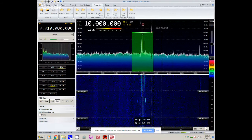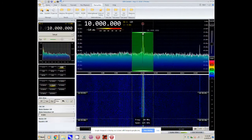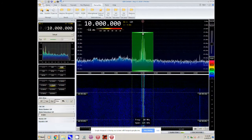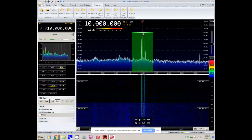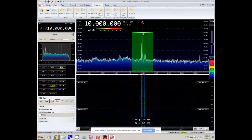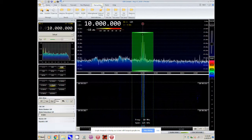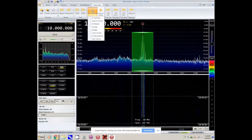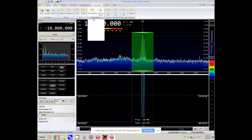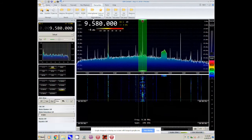Signal level now is, I'm going to put it right there. It's kind of the average peak. Go back to the vertical. Actually, the signal level is higher, almost 5 dB higher for that particular frequency. Now, let me see if I can find for instance, Radio Australia, see if they're coming in. Yep. Now, Radio Australia.